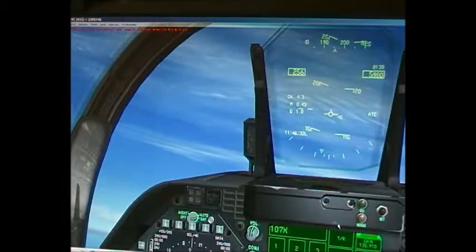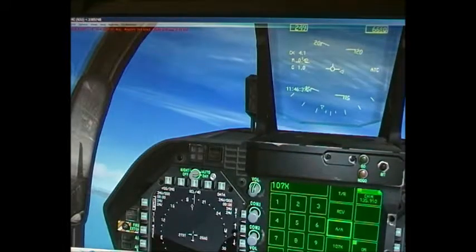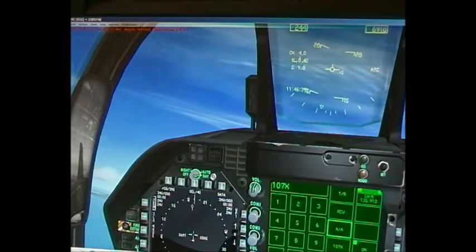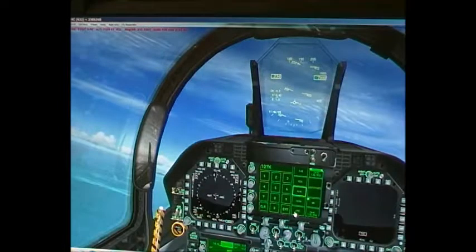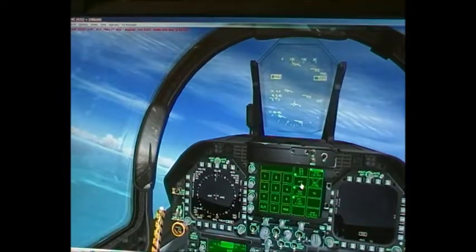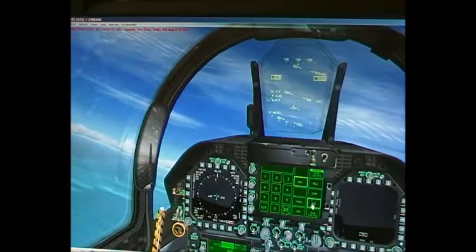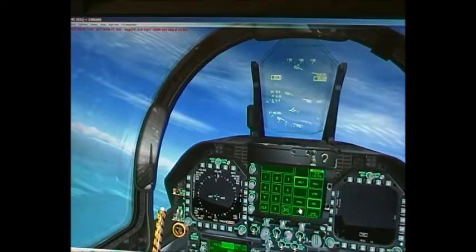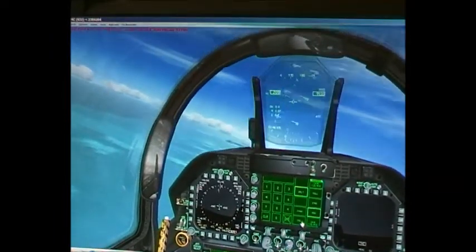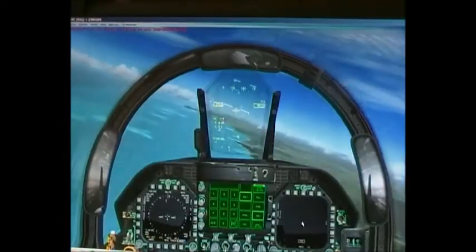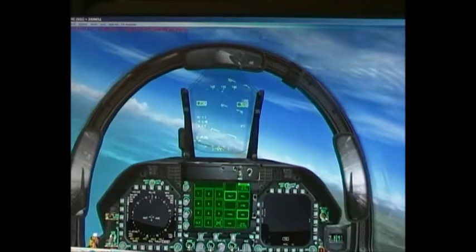When we get up to about 8,000 feet, I'll press the button on the unit here. At 8,000 feet, I press BALT and switch on the autopilot power, and the aircraft comes down to level off at 8,000 feet.